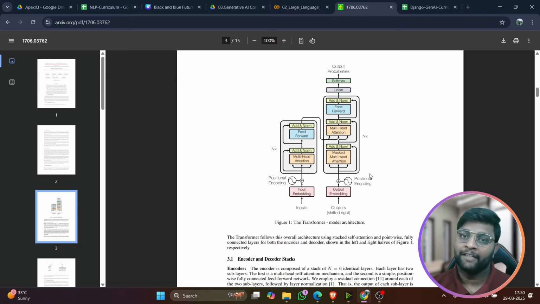I have created a detailed playlist explaining this transformers architecture. What are the input embeddings, what is the attention mechanism, positional encoding, the feed forward neural network, and why this is used. This is an encoder and this is a decoder model. What is the difference between encoder and decoder? All this I have explained clearly in that playlist. The playlist link is in this video description. Make sure to watch it completely and understand transformers as well.